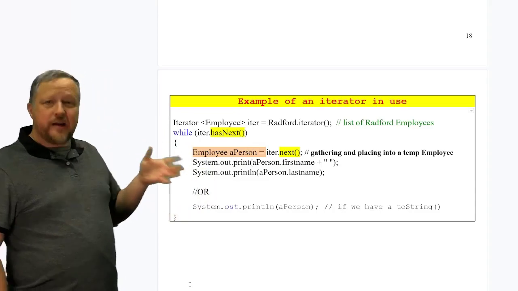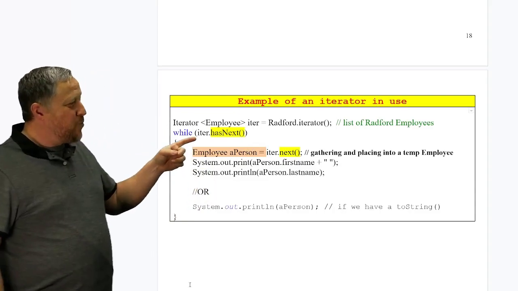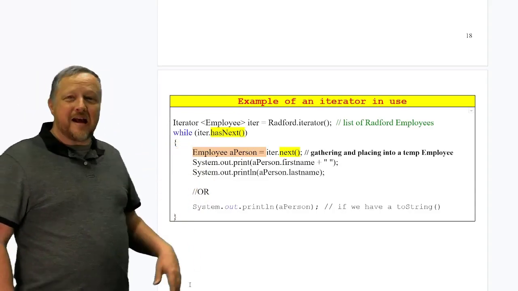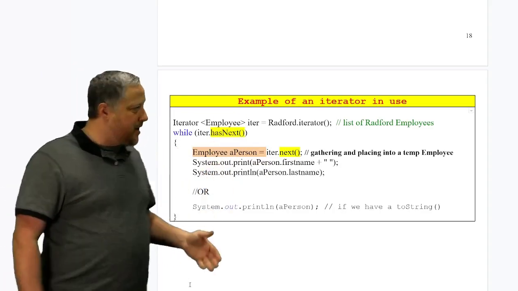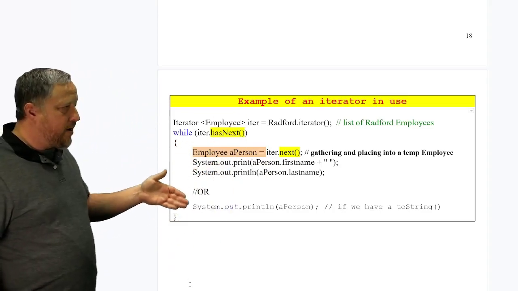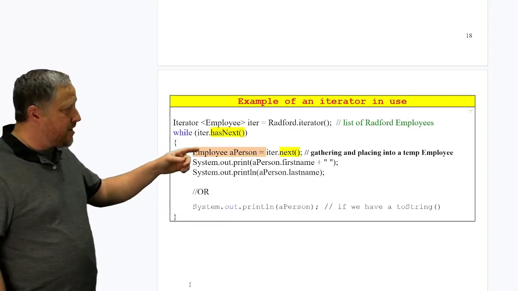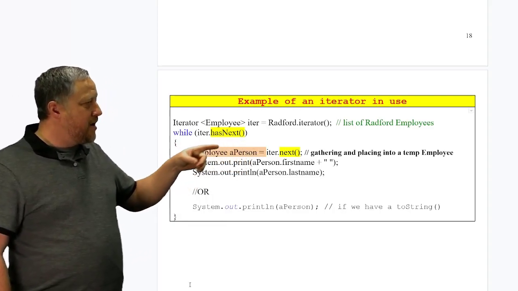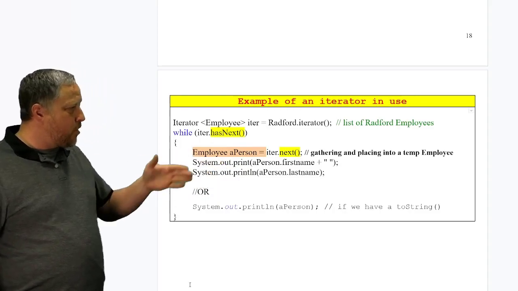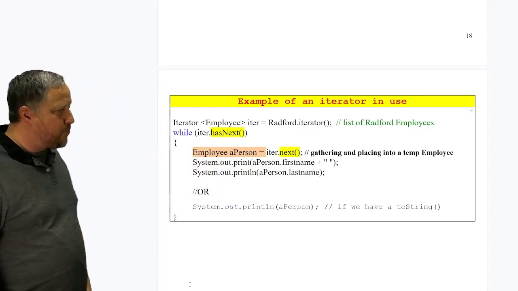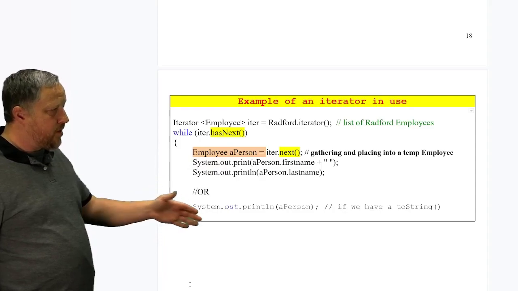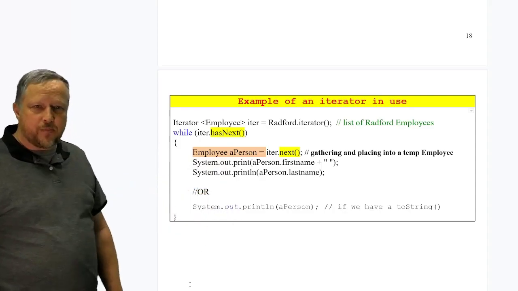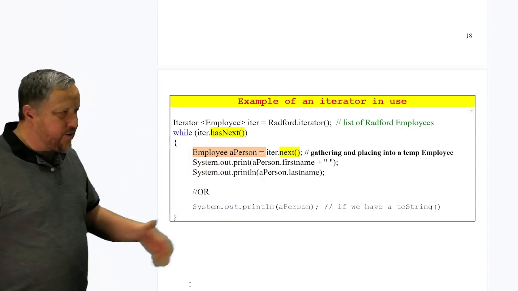Now, here's a nice while loop. The while loop checks if itr.hasNext, then it has another item in there. This one's simply printing everything out that's in there. We have it getting from next, actually pulling the value from it, placing it into an employee person, and then using our System.out.println and the toString to print everything out. That's our easy way of getting through this.